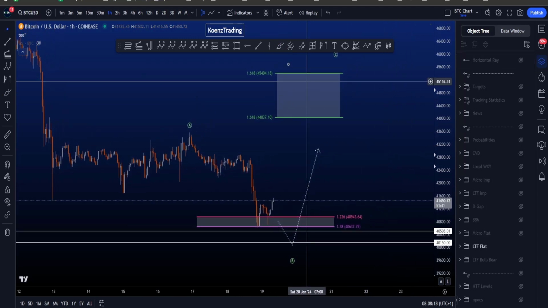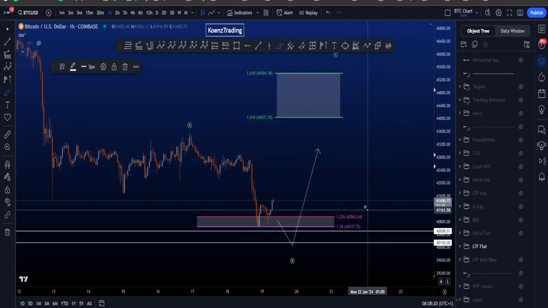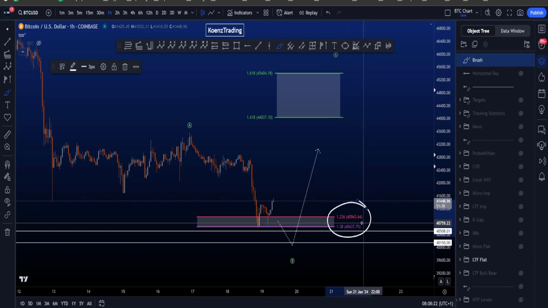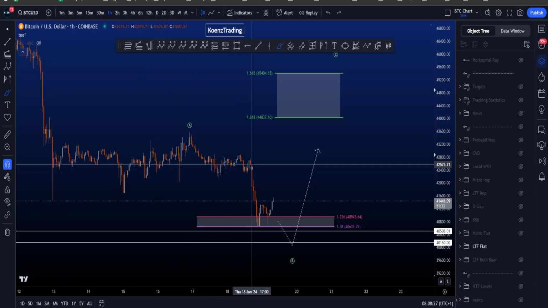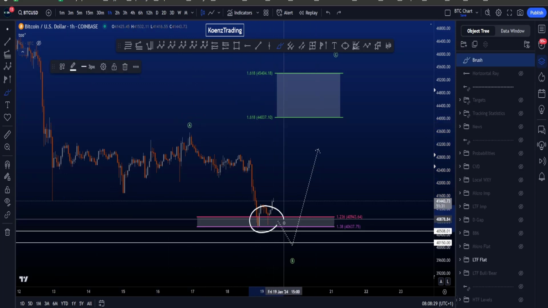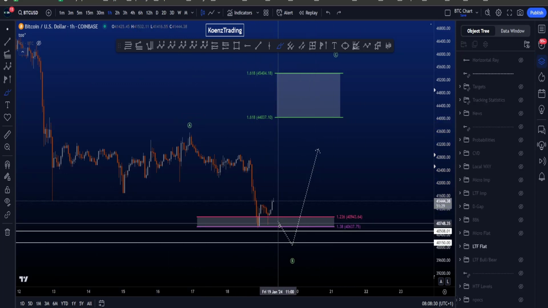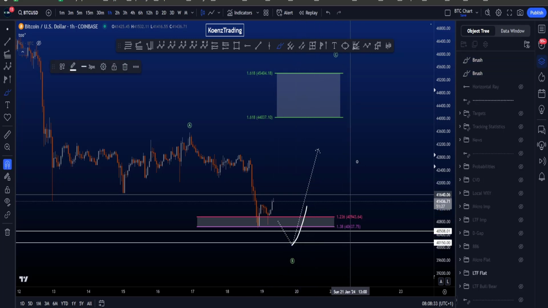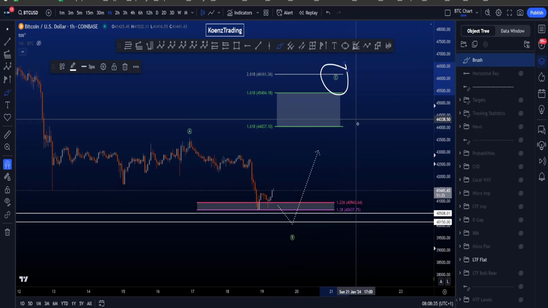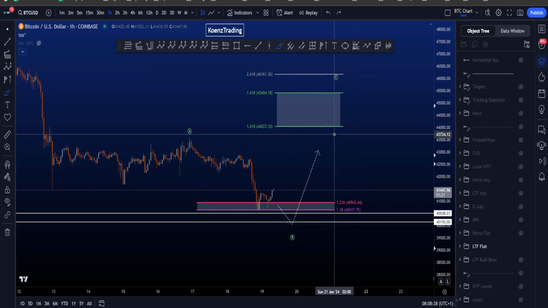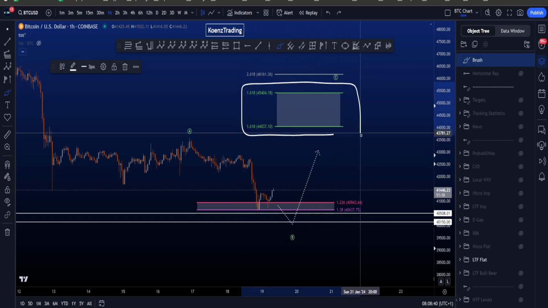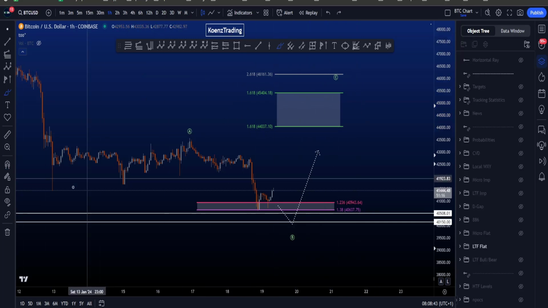The most common target for a wave B in an expanding flat is between the 1.236 and the 1.38 Fibonacci, taken from the low to the high of wave A, which, as you can see, is where price is bouncing at the moment, and we are then still looking for a move to the upside in a wave C, which should be an impulsive structure to the upside in a 1, 2, 3, 4, 5, where the most common target for your wave C is between the two 1.618.